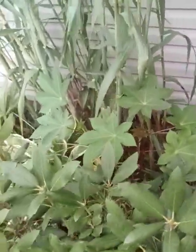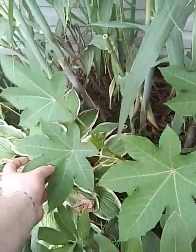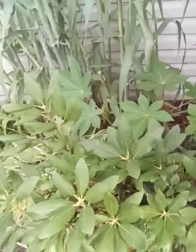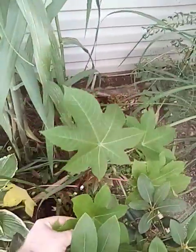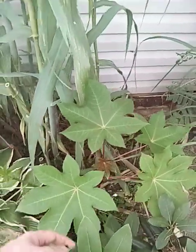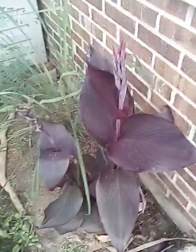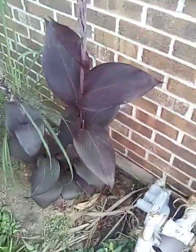These are my castor beans — we've got a red one in there and a normal green one; two of them. They grew really fast. Hopefully they grow quick enough so I can gain seed from them, because we already almost had our growing season — we have until October really. Then my red canna lilies are doing really well. Even though they are in shade, they have stayed really red.